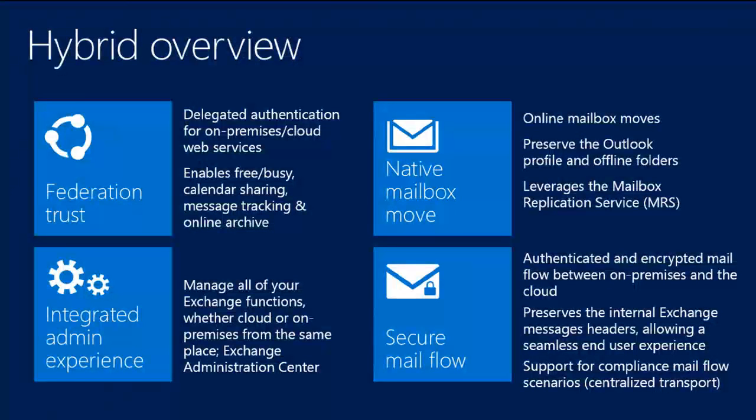And lastly, we preserve the secure mail flow, authenticated headers, so everyone looks and feels just like they're in the same organization. It creates a logical organization that spans both your on-premises environment and the Office 365 Exchange Online environment. And we do have, as I'll show you, some scenarios around centralized mail flow. So if you've got some kind of a DLP solution that you're running on premises, or you have other requirements for mail flow to go first through your on-premises environment and then egress back to the internet through your on-premises environment, we can handle that, and it's part of the configuration now that you can set during the hybrid configuration wizard.